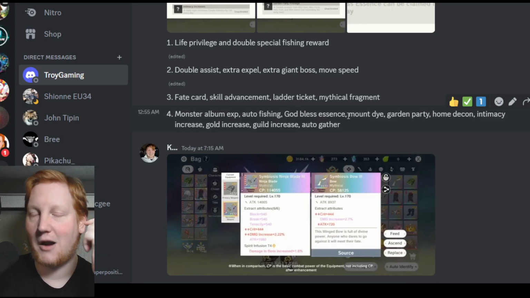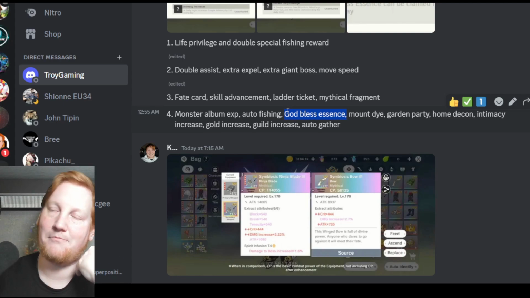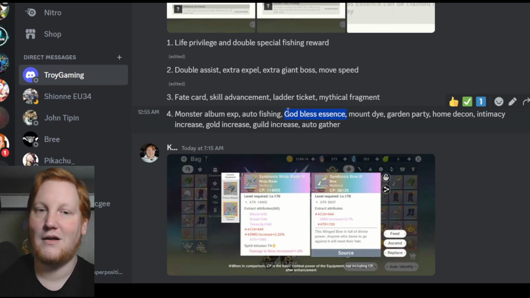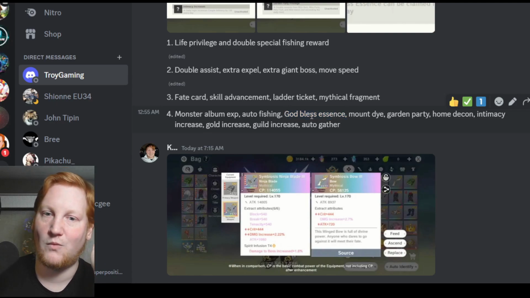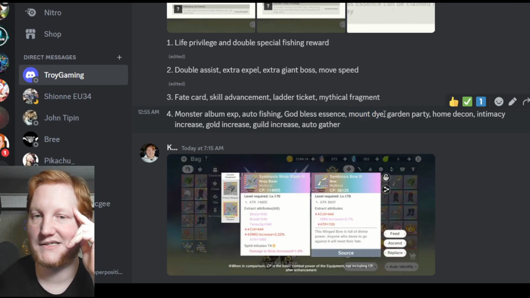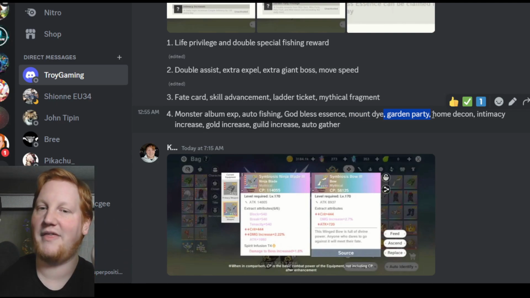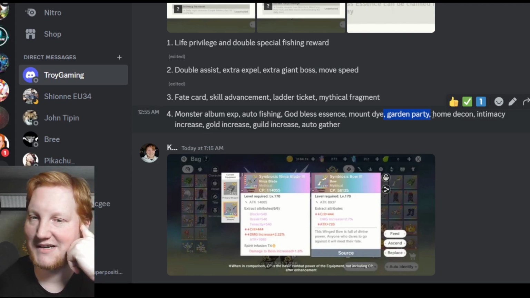God Bless Essence, not really needed. Really, when you do God Bless, the essence isn't the bottleneck. It ends up being the upgrade material, either yellow or red is the main one. Mount Dye, I can't tell you not to do this. This is Fashion, Legend of Fashion Land. Up to you to decide what that's worth to you. Garden Party, if it literally allowed you to double the sapphire, I think this would be worth it, but just making it quicker isn't a big deal to me.